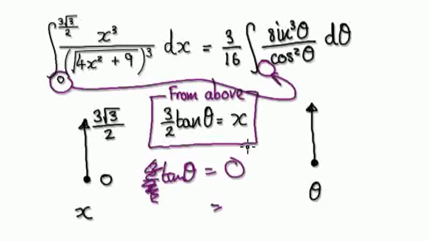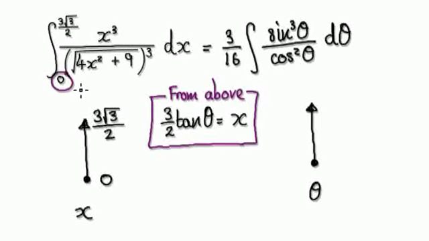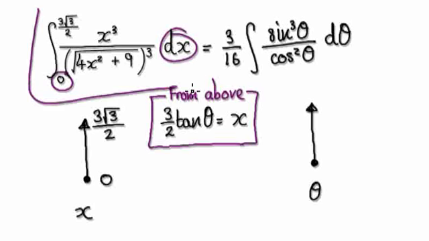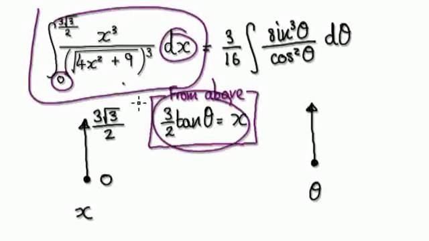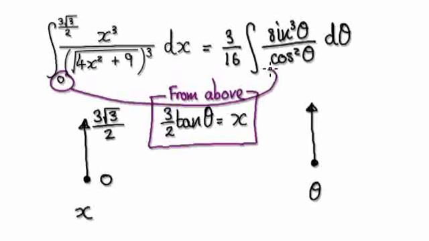Now we want to know theta, because we are living over here in the theta world, so we need to know what this thing is. To know what theta is, you would inverse tan both sides. So theta would be, inverse tan of 0 is 0. So this thing translates to 0. Okay, so 0 in the x world, after making our substitution, this thing here is still 0. So this thing here will be 0.